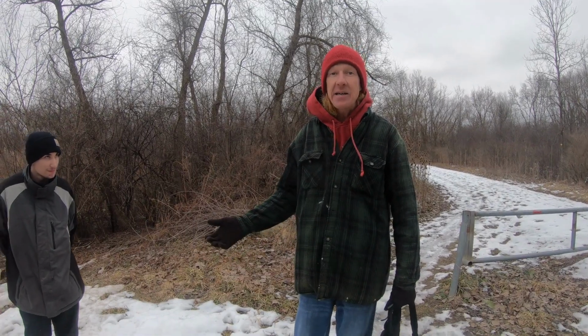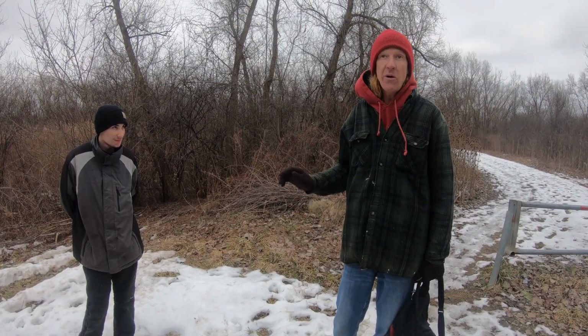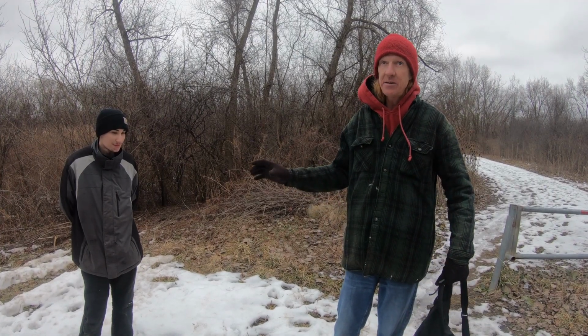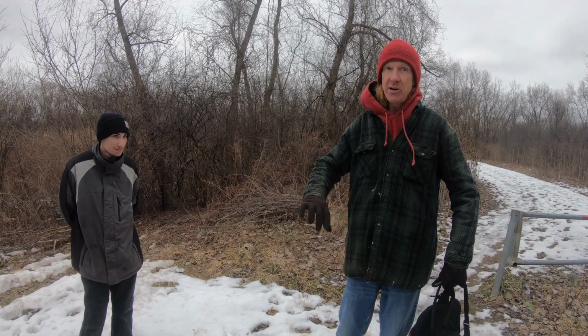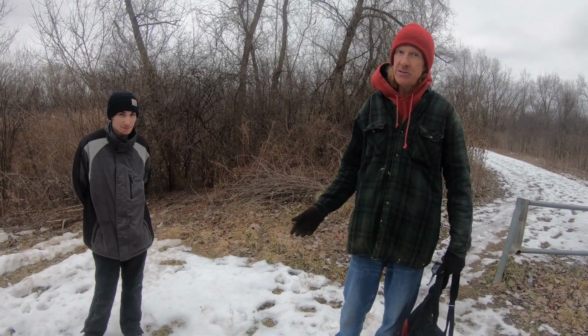Could have been anything, but I'm really familiar with the area, and I know what's out here. If I had to guess, I would say it was probably a Bigfoot. And if you ask why we didn't chase after it, everybody will vouch that it was so thick and had so much structure that we weren't going to get through it. We had to go around to get out of there anyway, correct?